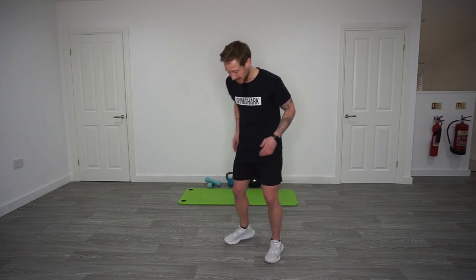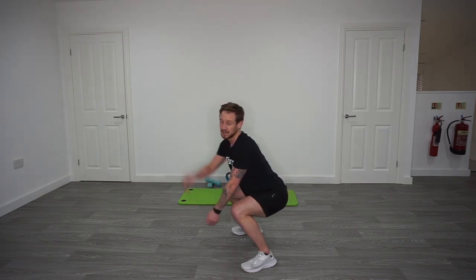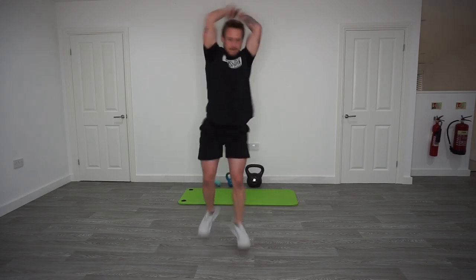The high intensity cardio part stays the same for round two. The 40-second work exercises change. First one is hammer blows — 40 seconds work, 20 seconds rest — followed by fast feet, knee tapping, back to fast feet. For hammer blows: hands in as if holding a hammer, legs shoulders-width apart in squat position. Come down and swing with momentum, rotate 180, back down on the opposite side, up and blow down. Drive it, swing the arms — hammer blow.